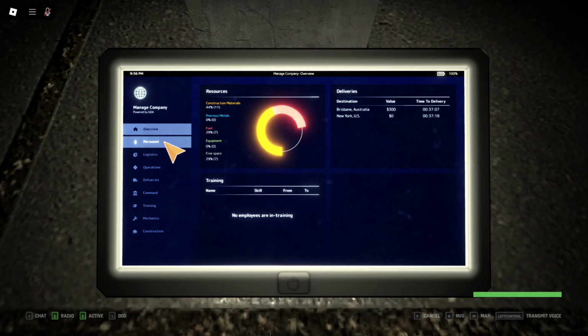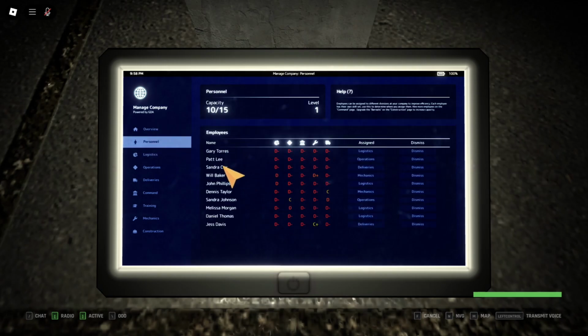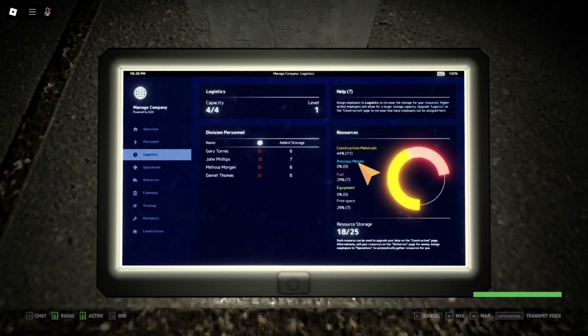Basically, you have personnel, and for me, I have 10 because I got a new shipment of people, which sounds really bad, but it's just how it goes. And basically, you assign these people to many different things. You can assign them to deliveries, you can assign them to logistics, operations. Basically, logistics is people who will give you extra resource storage.